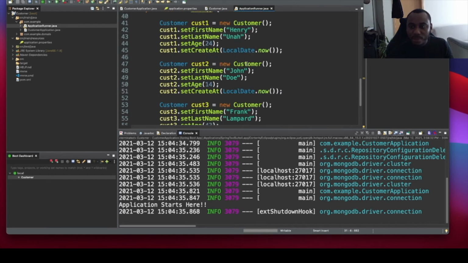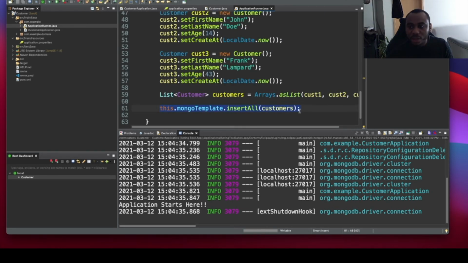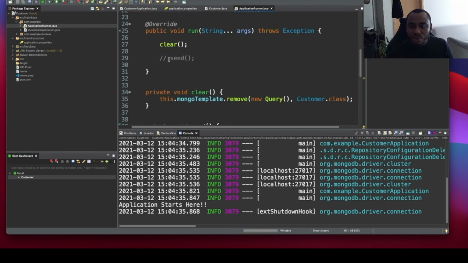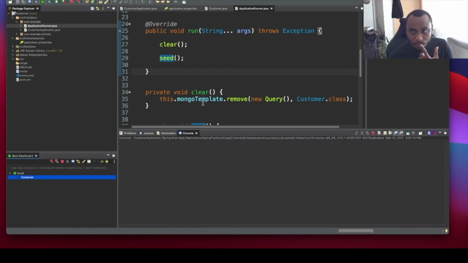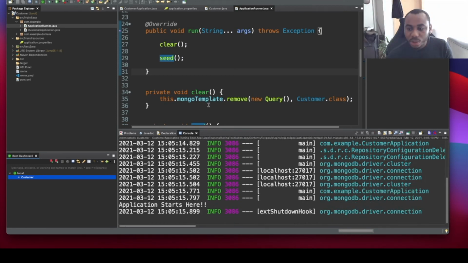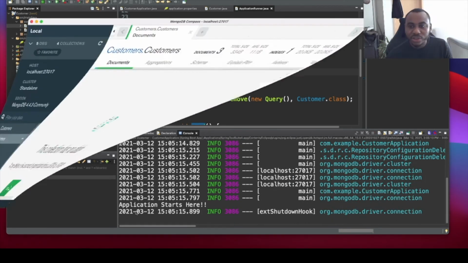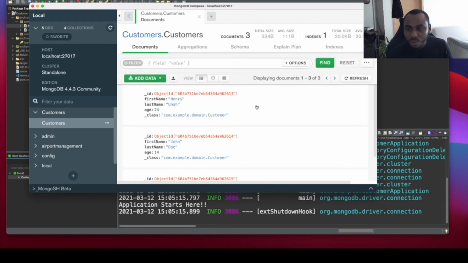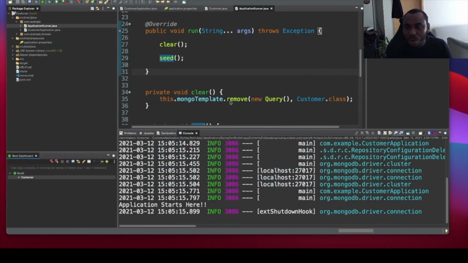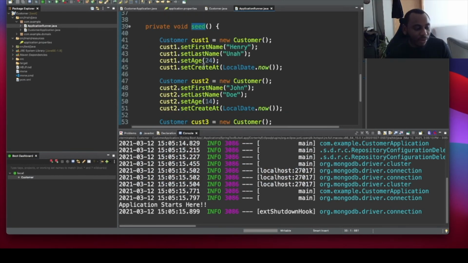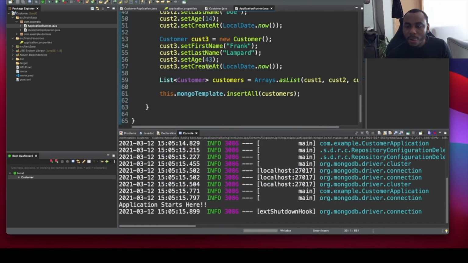So let's add back this data using this single line. So doing that, I'm going to call again the seed method right here, and then I'm going to restart the application. So if I do that, our application runs successfully. And now if I refresh it, we get back our data. We get the first name, we get the age, and we get the last name as well. All right. So we have our data from the database. We can insert and we can delete.